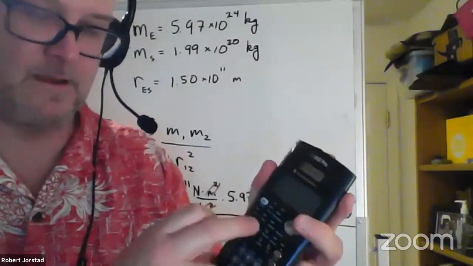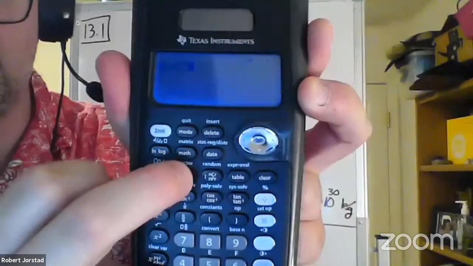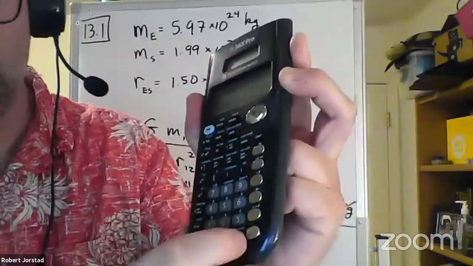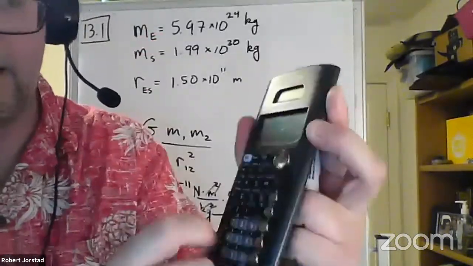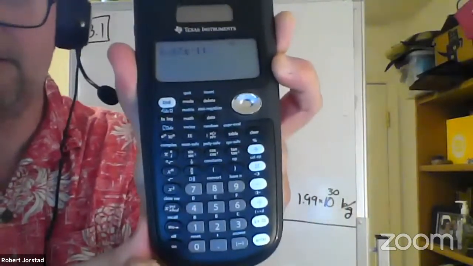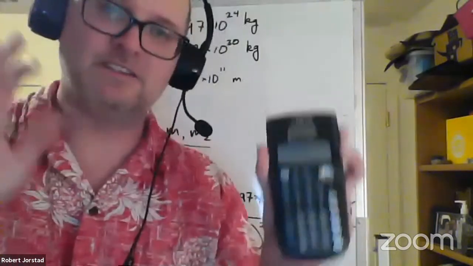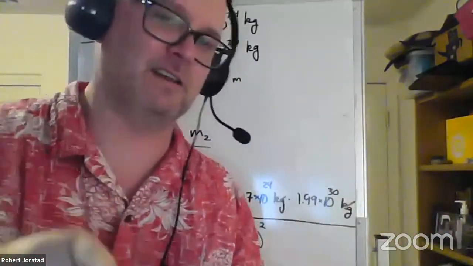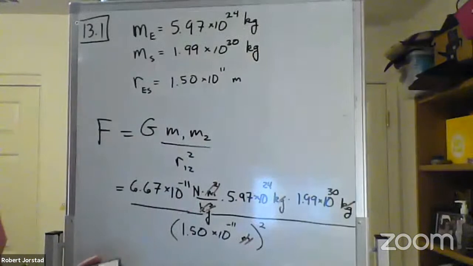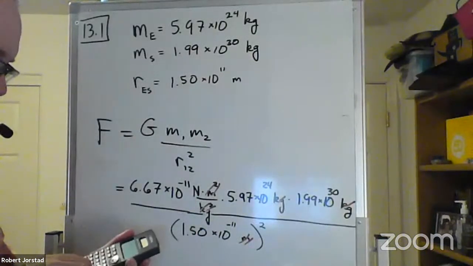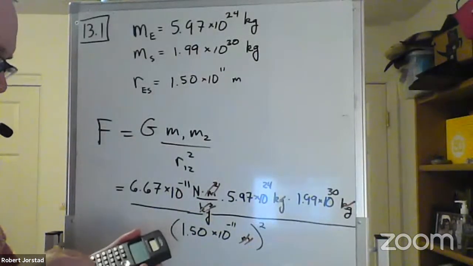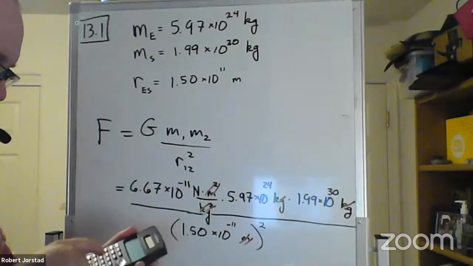So right, you do 6.67 EE negative 11, right? And then you don't have to do the times. Oh, and now yours might be a 10 to the whatever. Just double check you know how to work your calculator. Let's do it. So finish the rest. I'll do it as well. Take the time to actually do it so you don't have to learn this during the test and be stressed out.